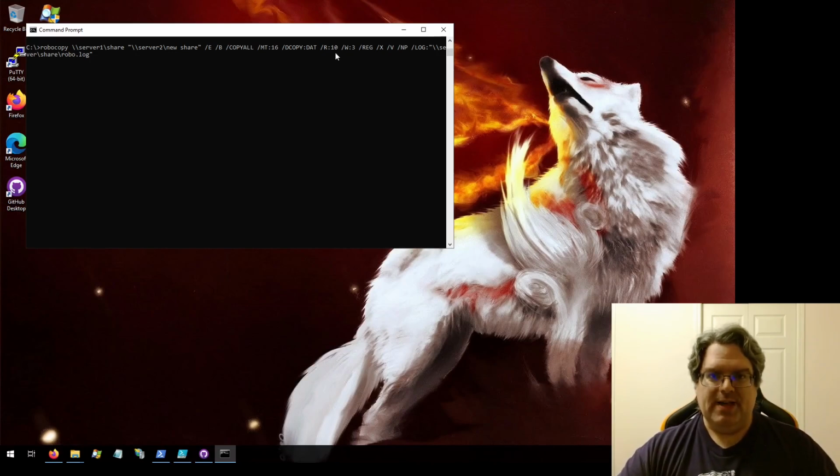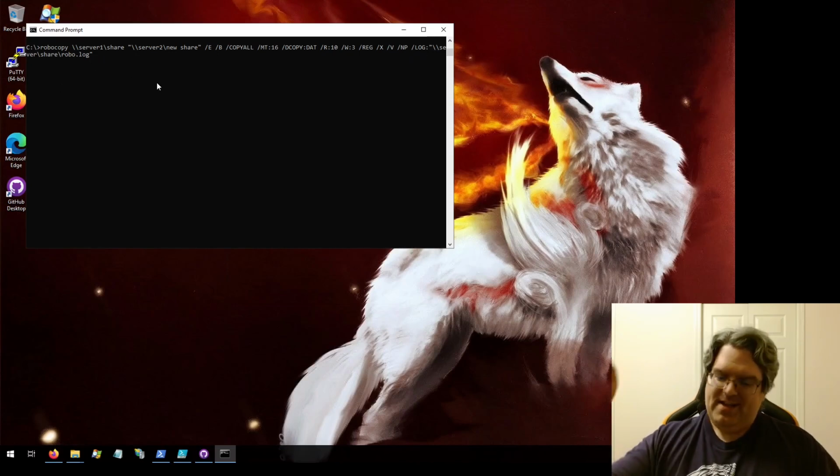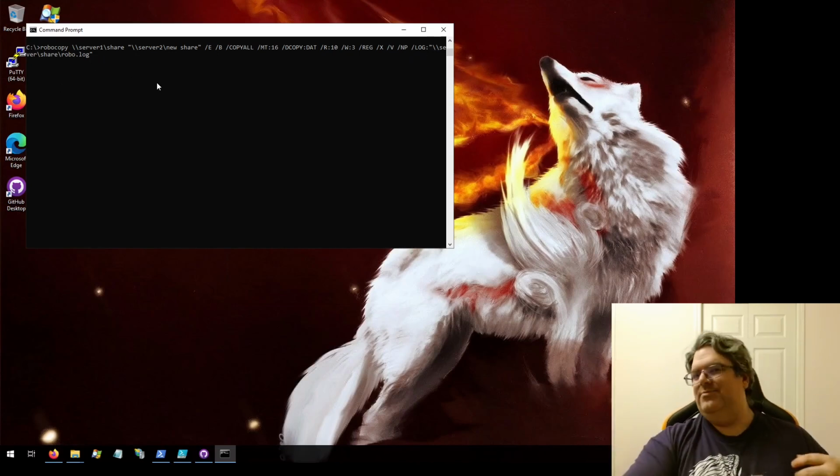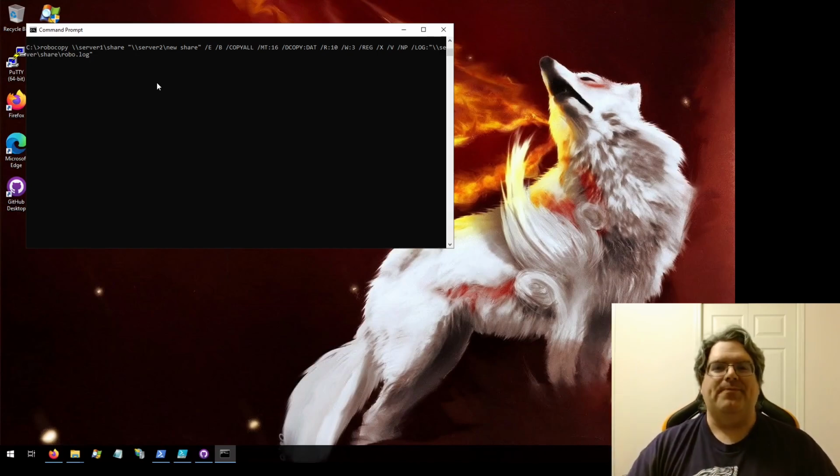Retry up to 10 times per file, waiting 3 seconds in between each. Save these in the registry as the default settings. Report all extra files that are encountered. Be verbose in your log. Do not add percentages or progress indicators to the log file. Save it to this log file, and I would hit enter, and it would begin the copy.